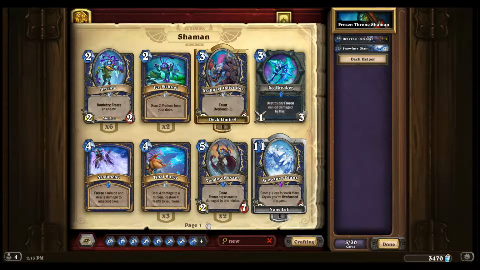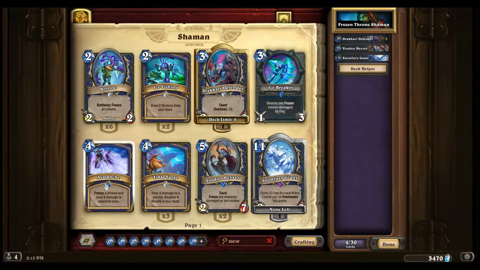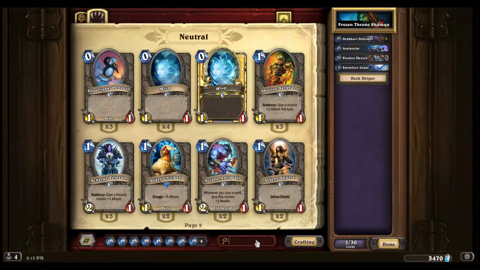It's a new card from a previous pack. I'll try one of these out. Freeze a minion, deal 3 damage to adjacent ones. I'll try one of these out. I don't really see the point of this card. There's better weapons you could get. So let's also look at Frozen Throne cards that I could add.